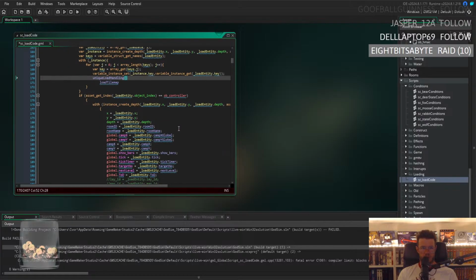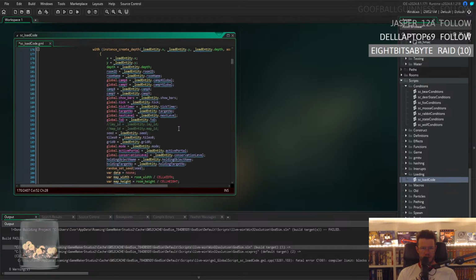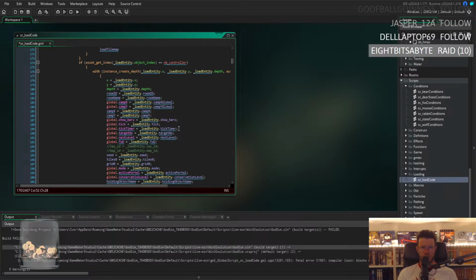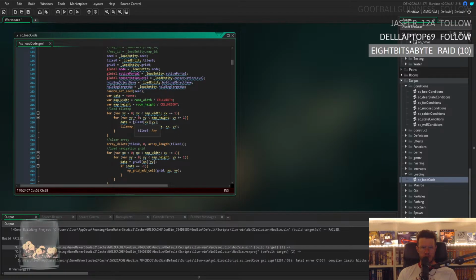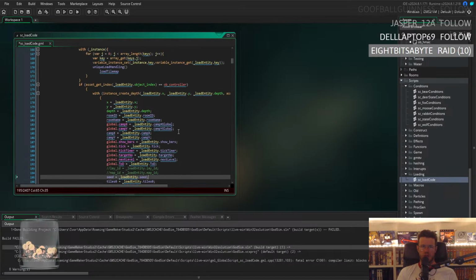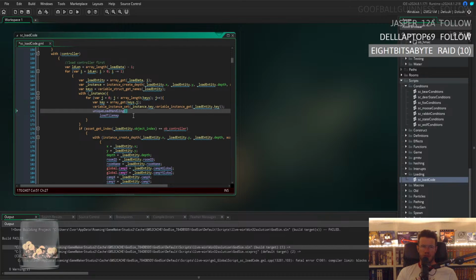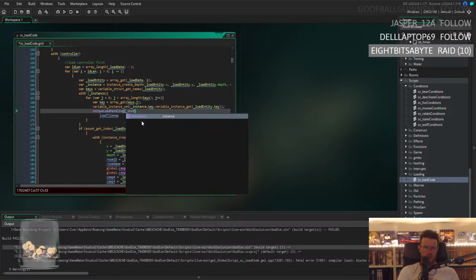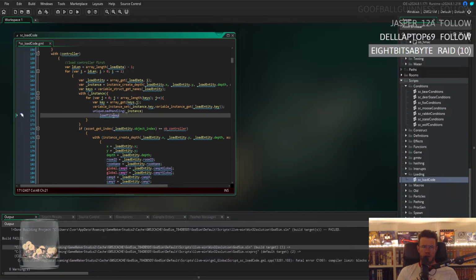Let's just pass in the instance, because the way that it's set up right now, it's not based off of load entity dot tiles. It's tiles, so it's reading the one off of the instance which has just been set. So we'll pass in instance, and this function will then pass instance into the functions that are inside it, and there'll be several of them.